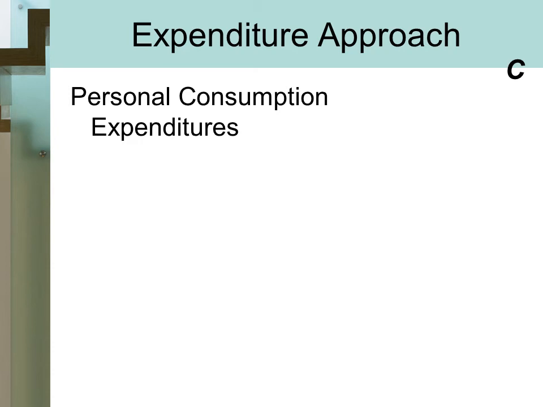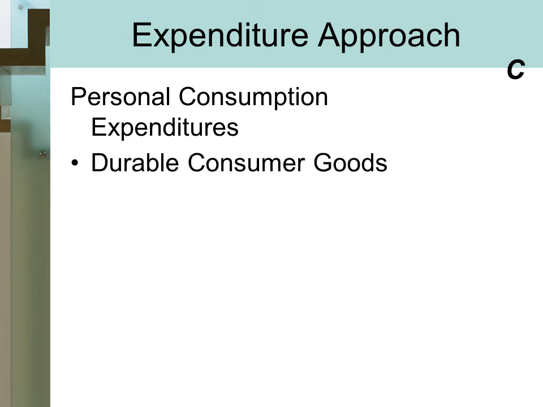So personal consumption expenditures. People like you and I, we call these households. We spend money on, first and foremost, durable goods, and these are big ticket items. Things like furniture and computers and televisions and washing machines. These are relatively important because they cost a good deal, so they have a significant impact on how much gross domestic product, how much economic activity, takes place in a year.